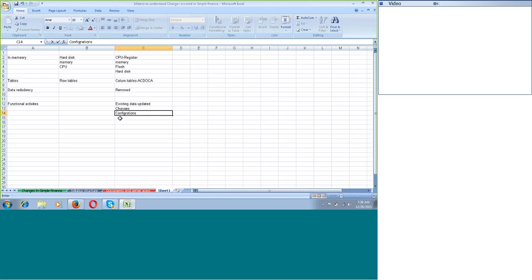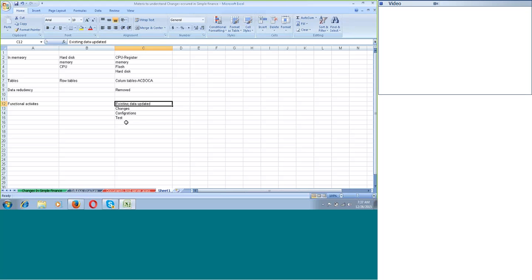Because when we come across configurations, as I already told you just now, all the cost elements are integrated to FI. So to understand this, first we need to understand the basic configurations. And once the configuration is done for the existing data, we need to test it. Just post the transactions and run the report. After running the report, see here, once the data is updated. This data comes from the existing system. For example, this is the raw data which is already there in the existing ERP.